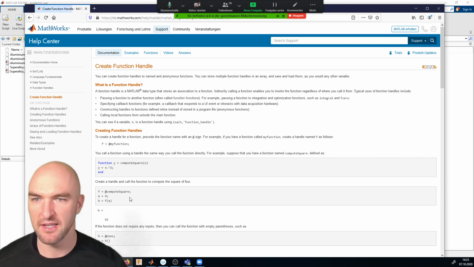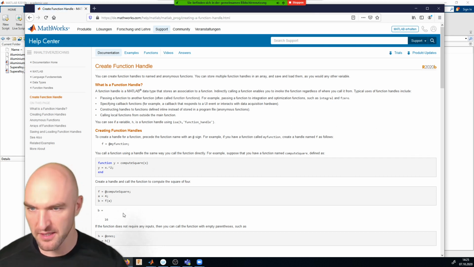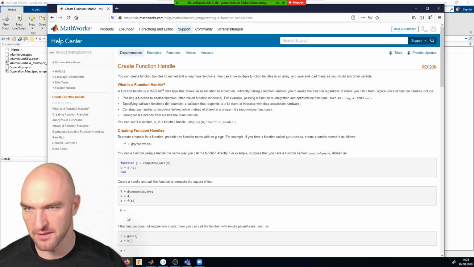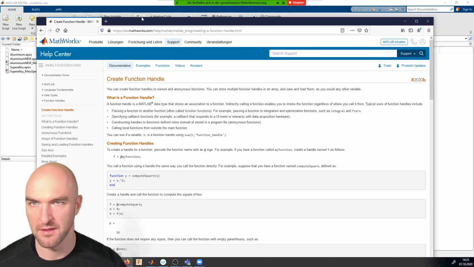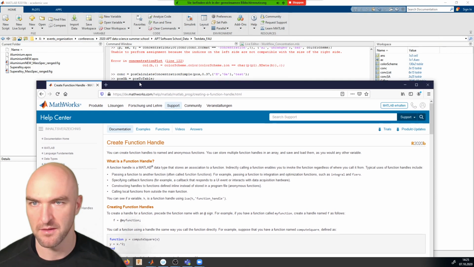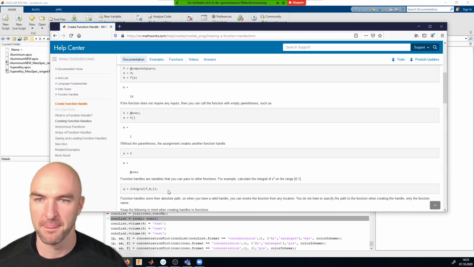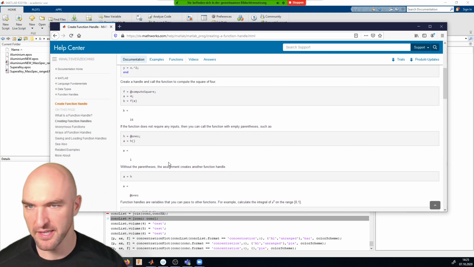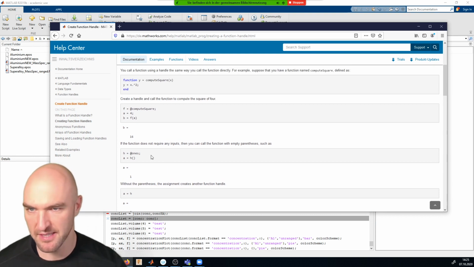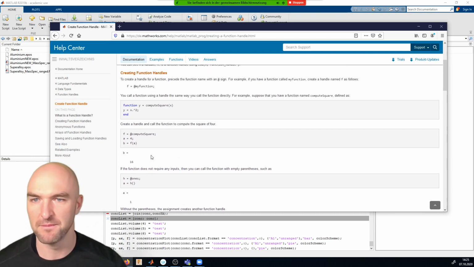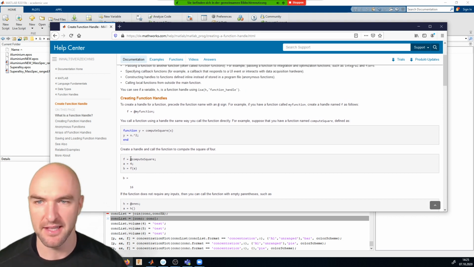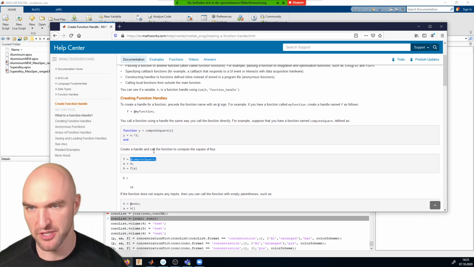So essentially, if we want to create a function handle, then we use that @ sign, and that denotes that we want to create a function handle.